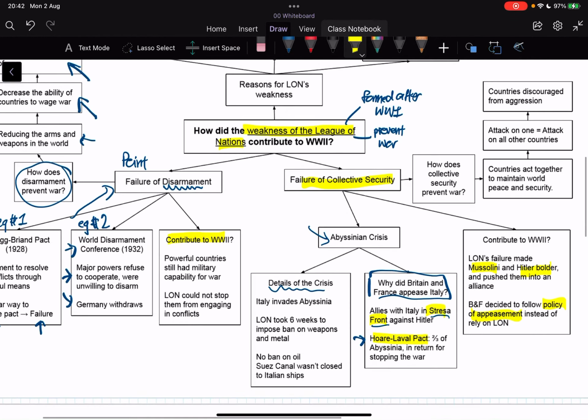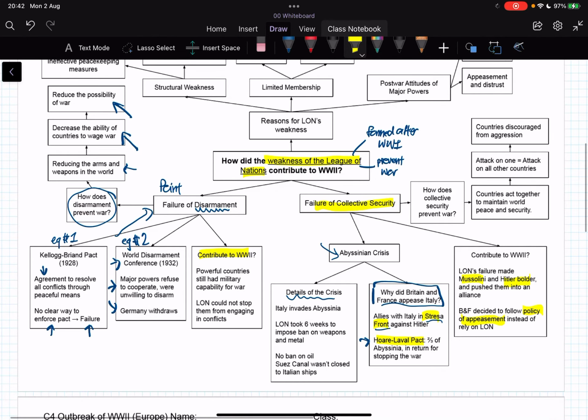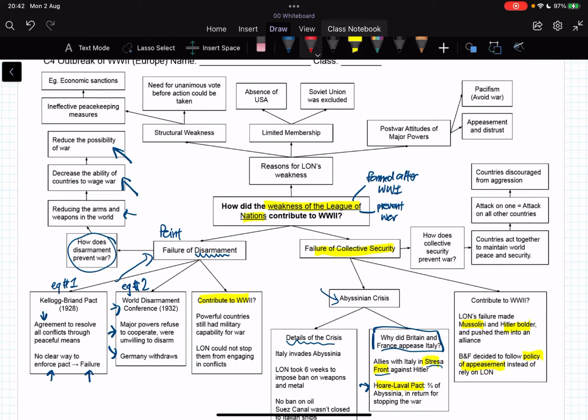Okay, so you start to see, in one mind map, you're able to recap the main points of the chapter. And the main points of the chapter, you probably realize that it's all talking about the same themes on why the League of Nations was weak. There were several main reasons. This was the topic of chapter 1. I'm not going to go into that. So this is an example of a mind map that you can produce, and how you can add on detail to this is to add more elaboration.